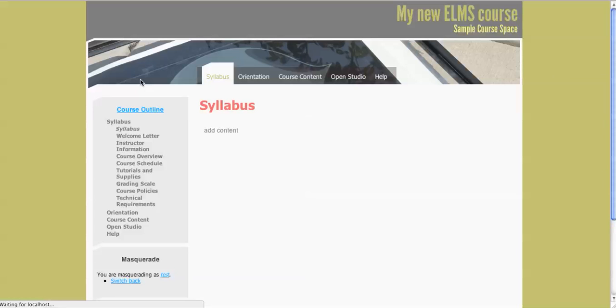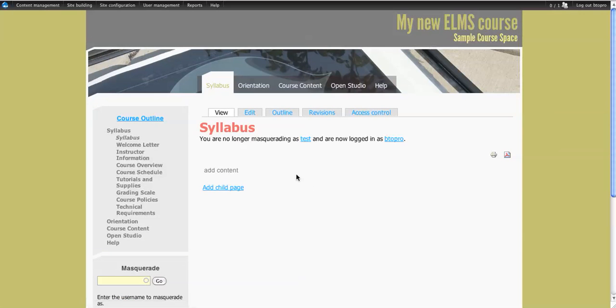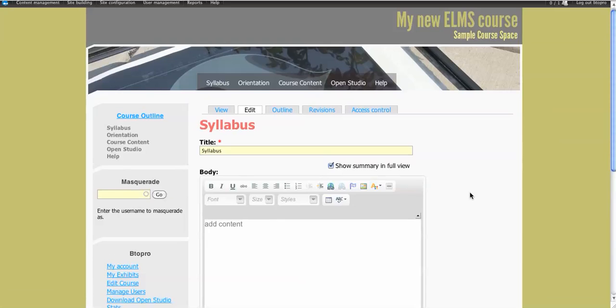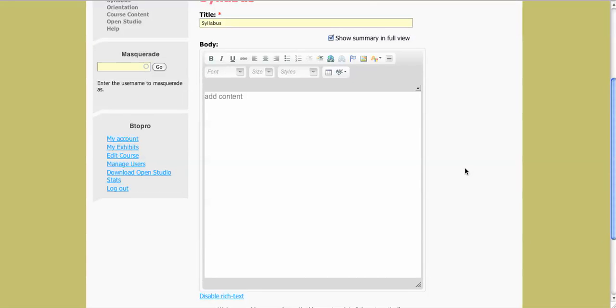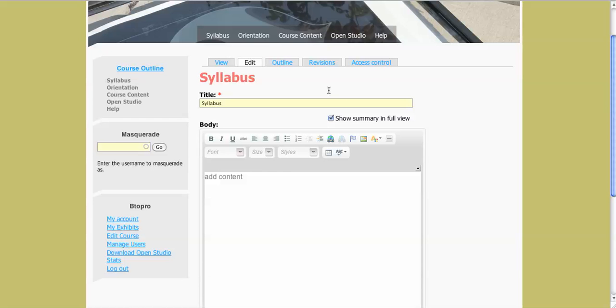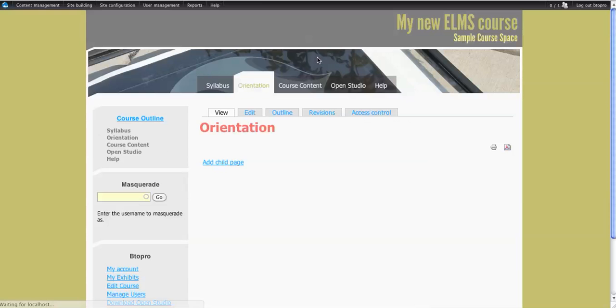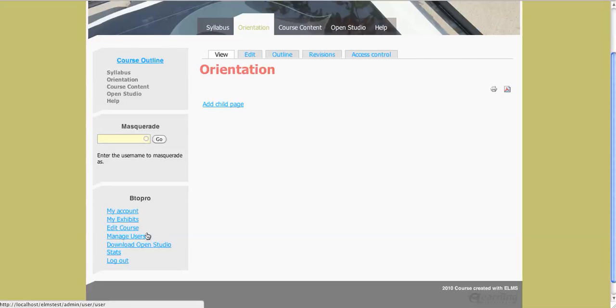A lot of what you're getting with this package is a lot of the fine-tuning. You'll notice when you load this page up, there's very minimal options as to what you can do. This is intentional to try and make it less complicated. A lot of times when you install Drupal out of the box, it's a little overwhelming for people. So I'm hoping from an instructional design context that this will work better for some people. If you actually do get people in and commenting on things, you can click this Download Open Studio Stats button and it'll give you back some information. So hope you enjoy this distribution.